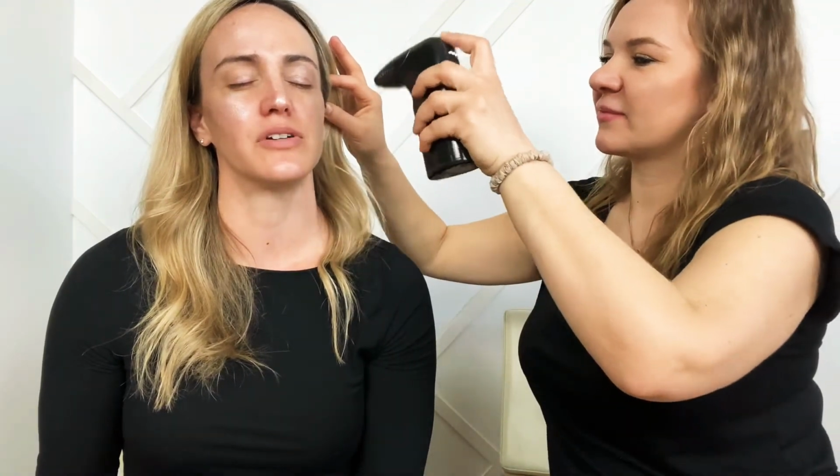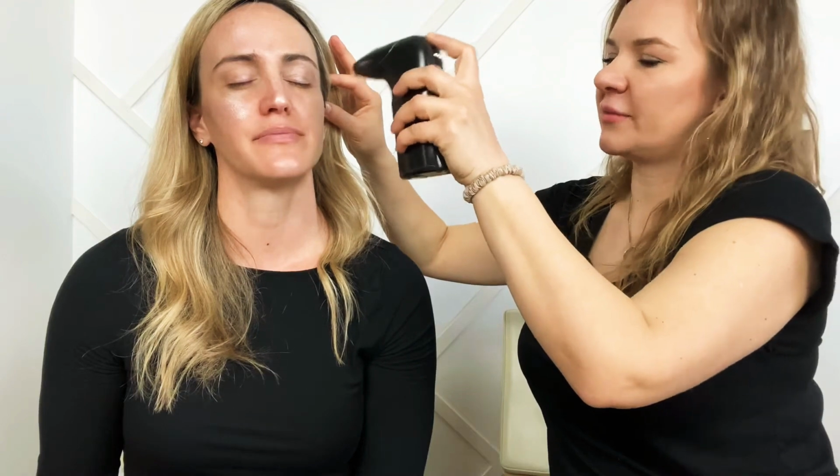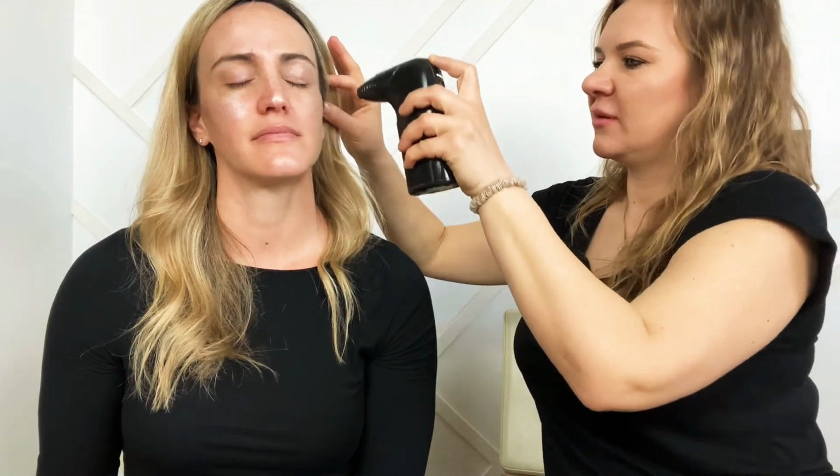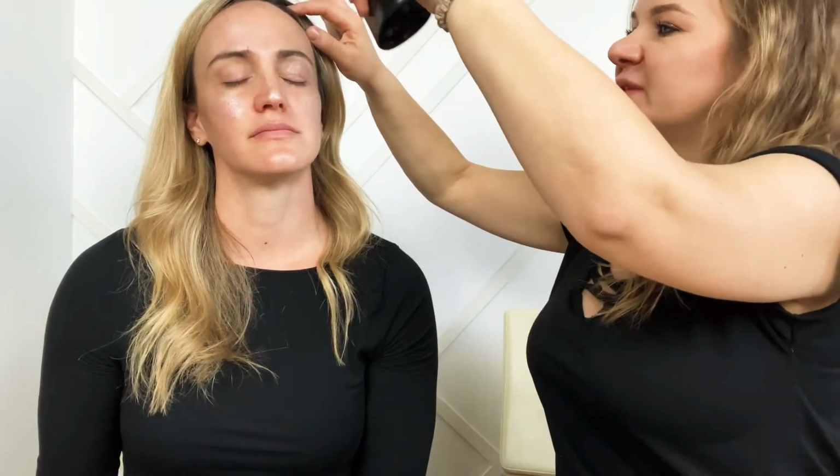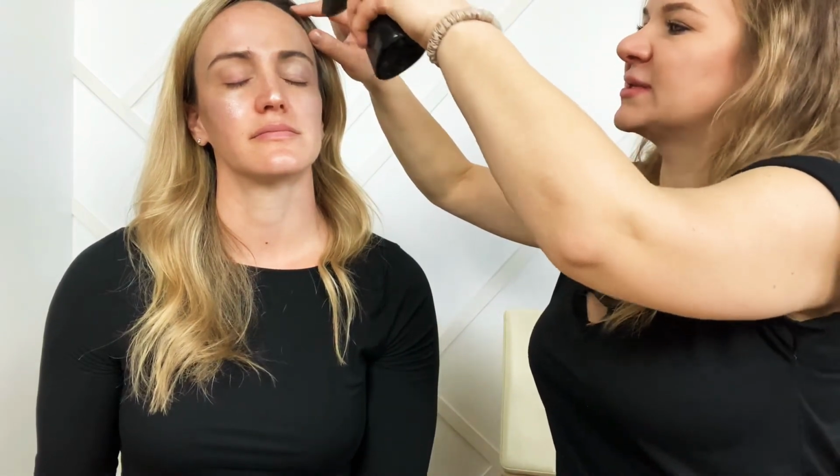And how much foundation did you pour in there? Just very little, like a couple drops. You don't need much. Amazing. It feels really good, and you won't feel much of the thickness of the foundation. Sometimes it's so cakey, but with this one, it's really good. I can feel a difference. It already looks amazing.